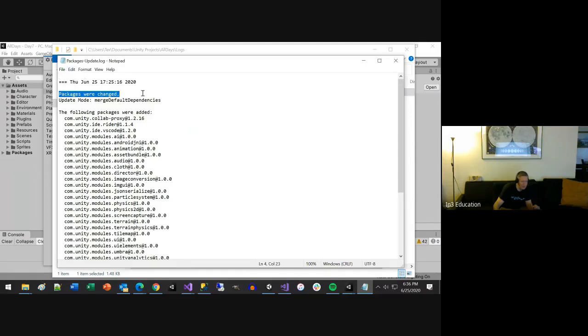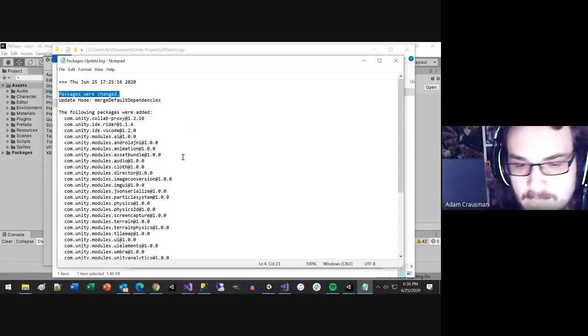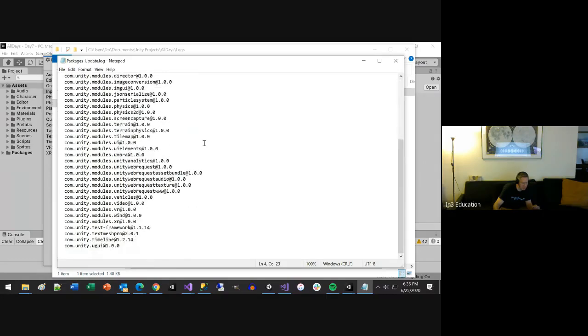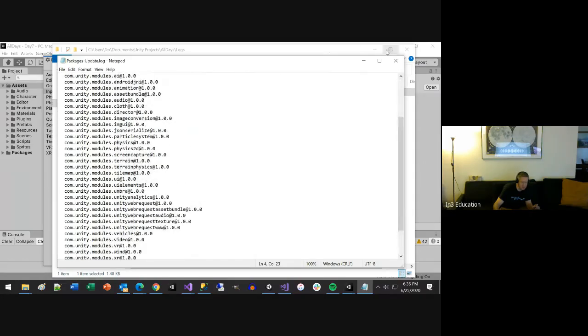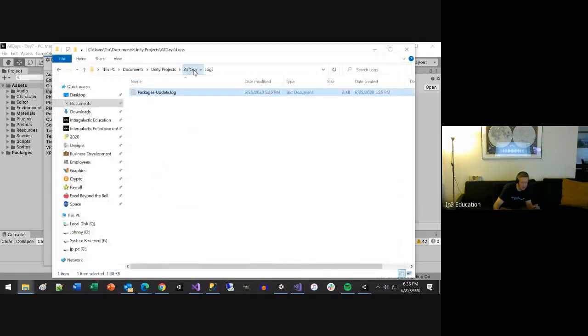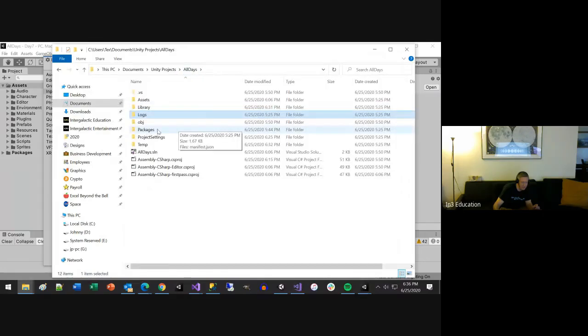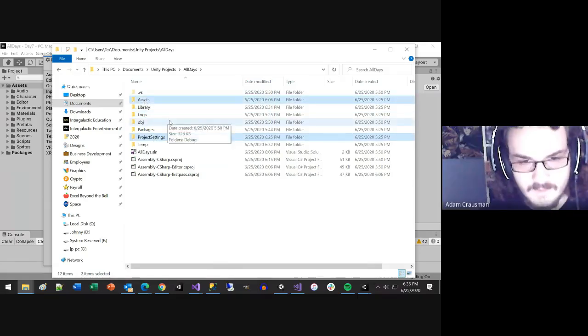Well, I guess maybe it's constantly redoing it, but all of this information looks like it is already being stored in the JSON manifest file inside of your packages folder. And then these project files are automatically generated by Visual Studio, so you don't need to check those in either. Yep, just project settings and assets.